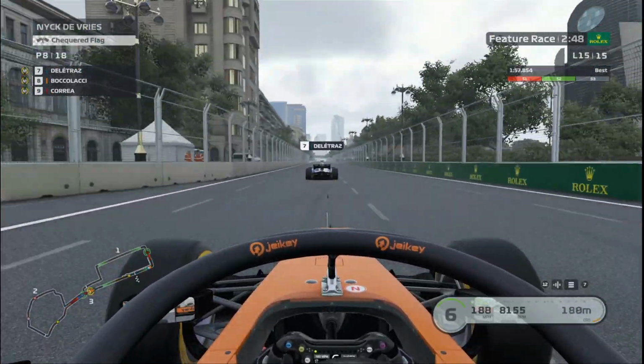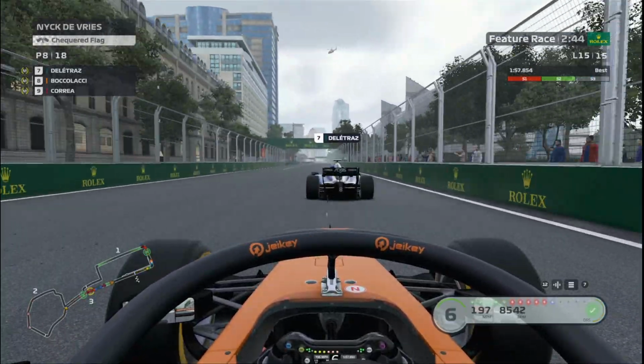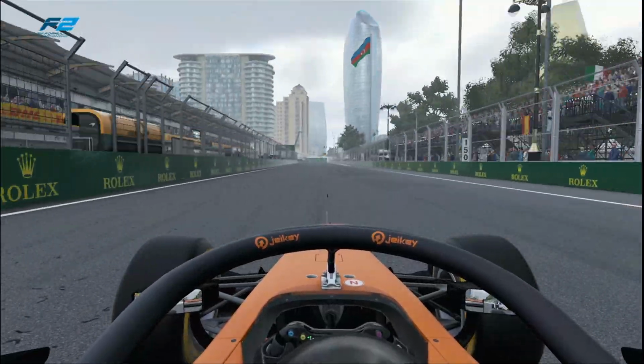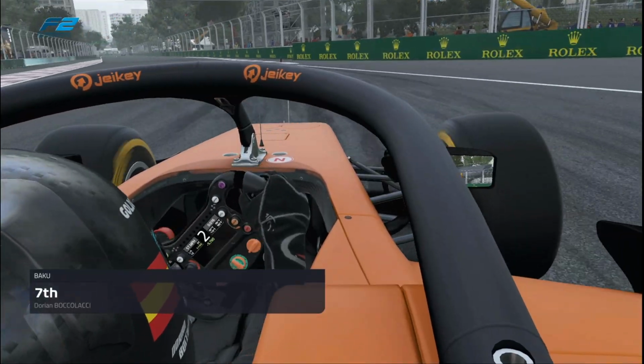We are going to have DRS. It's going to be an all-out sprint. We have the DRS. We're activating it. We're going to look to the left-hand side of Delatrez, and at the stripe, we are going to get it, and we are going to finish P7 in this race. Take care of the car on the way in.